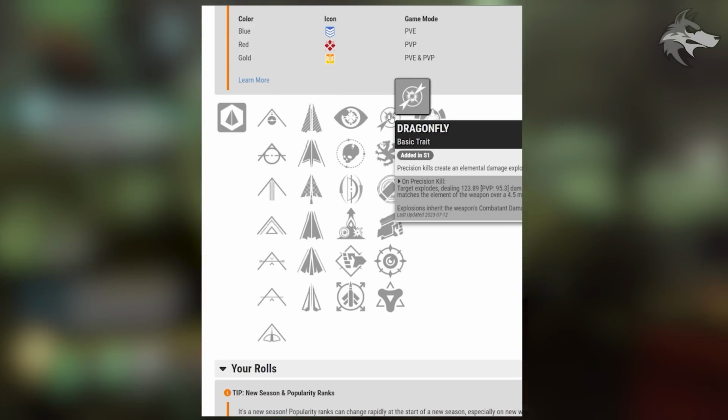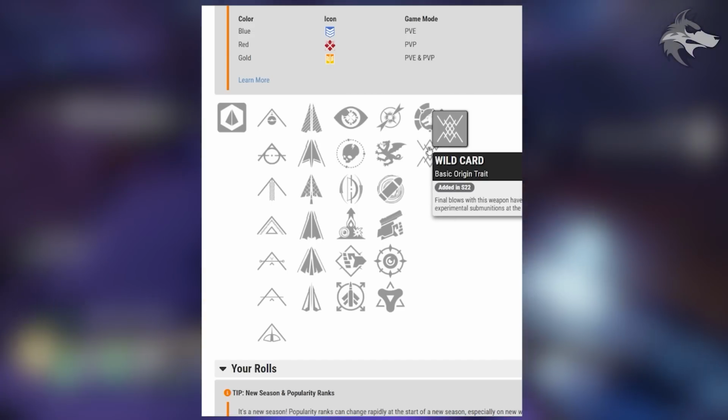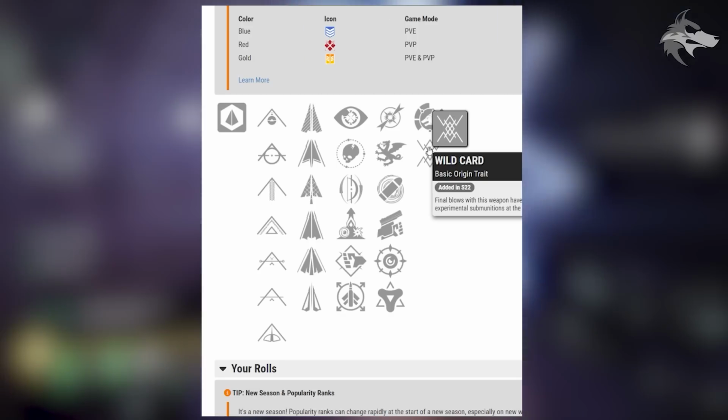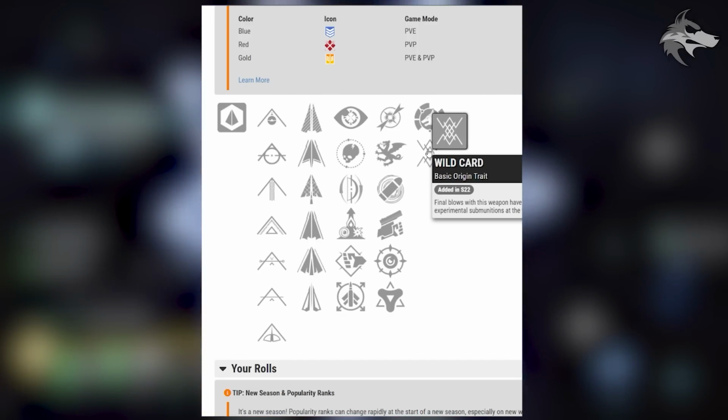It's nice to have another Dragonfly bow there, but let us know which roles you'd go after, and these have the Wildcard Origin trait as well, which is the Cassoid trait, and final blows with the weapon have a chance to create experimental submunitions at the target's location.